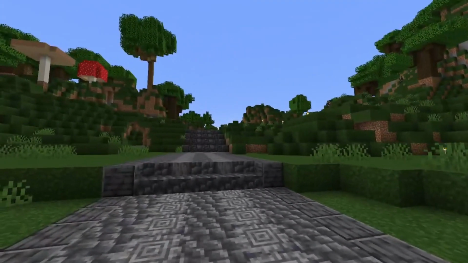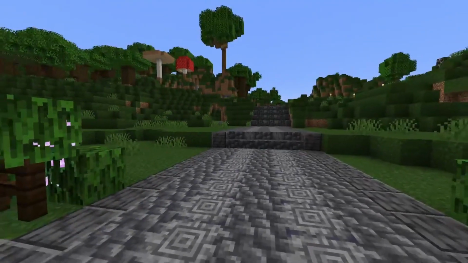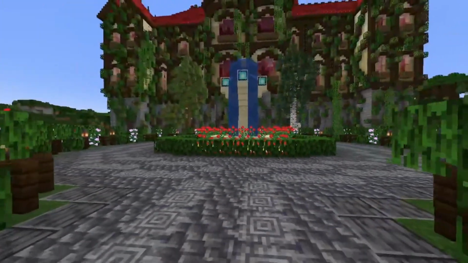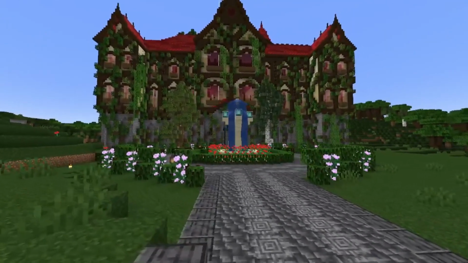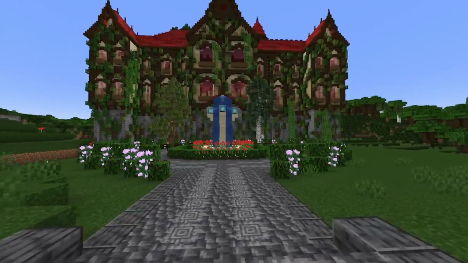As you can tell, we didn't really finish the road besides laying it down. However, there is just a lot of terraforming that I need to do, and I'm right out of time for this episode. But this front part of our mansion is looking gorgeous. I love it so much.